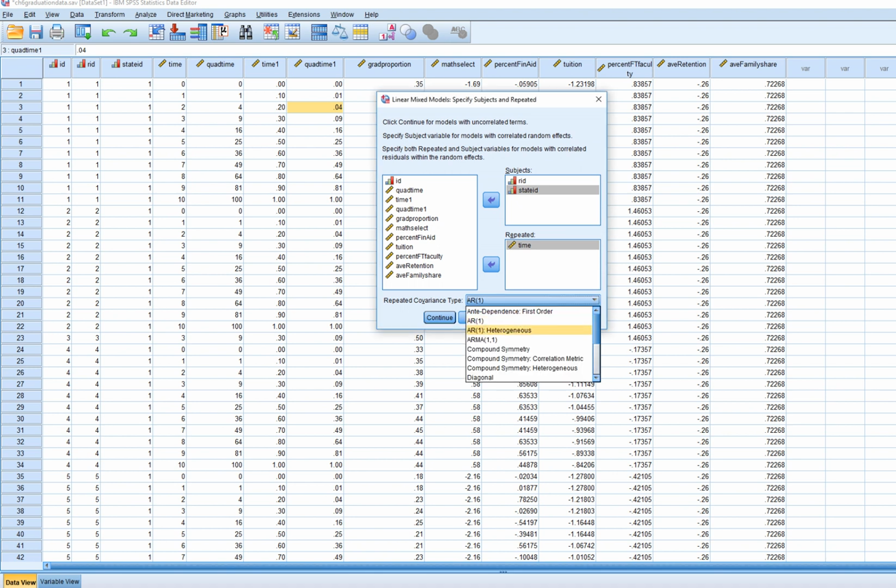If we select an AR1 heterogeneous process, then we're still assuming the AR1 process, but also assuming that the error variances would be heterogeneous. So in the case of the AR1 process, we're actually estimating 2 parameters, an autoregressive parameter and the error parameter, the variance of the errors at level 1.